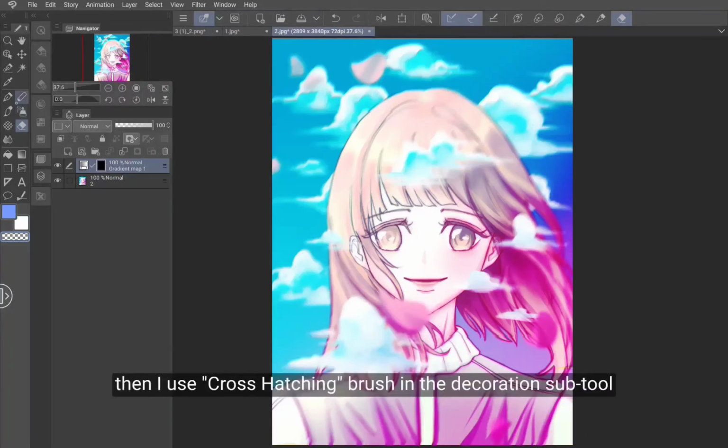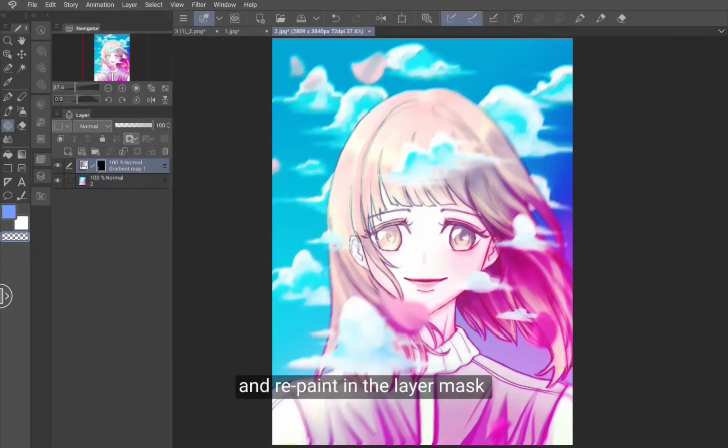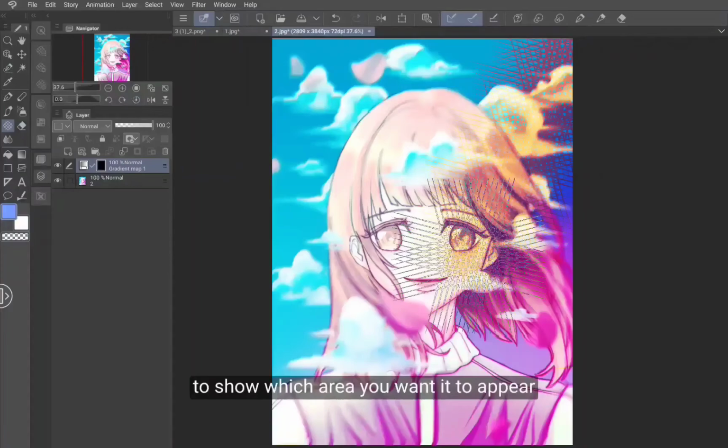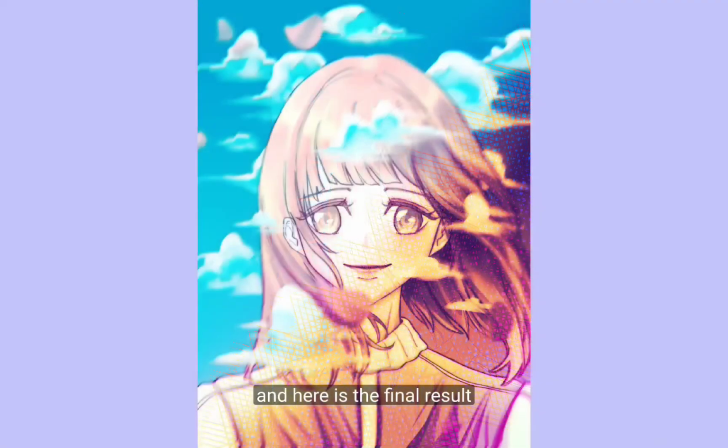Then I use the cross-hatching brush in the decoration subtool and repaint it in the layer mask to show which area you want to appear. And here is the final result.